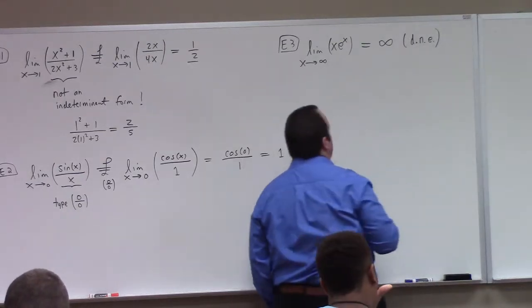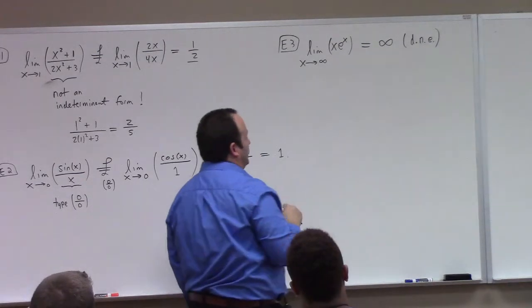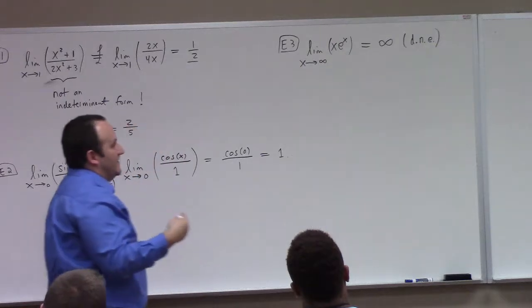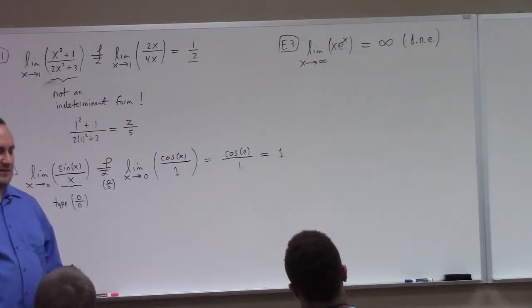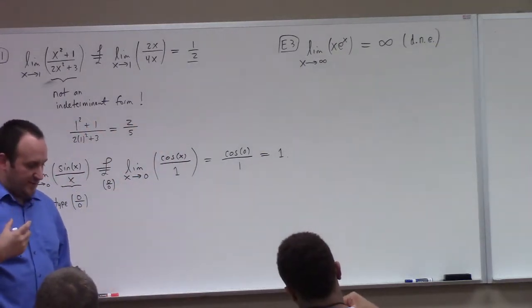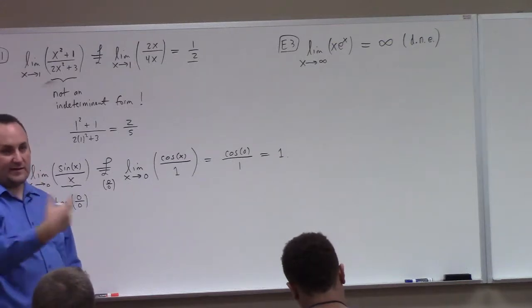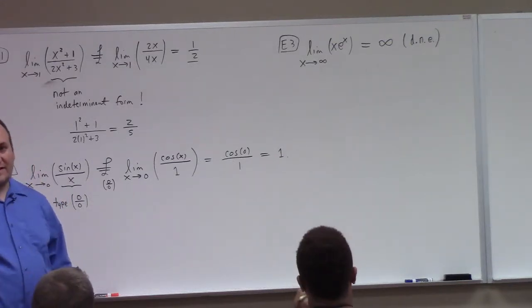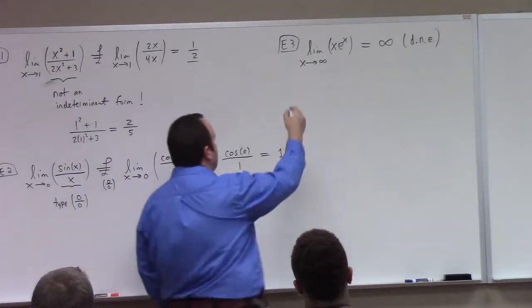So this limit does not exist. But infinity is better than does not exist because it's more descriptive. You write that the limit is infinity, and you're saying that the function you're taking the limit of grows without bound. If I just say does not exist, here's an example of one of those.